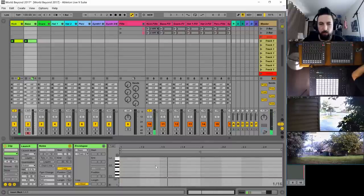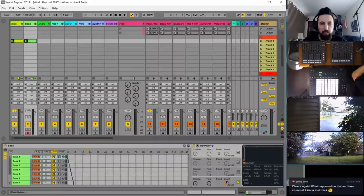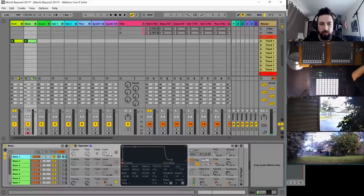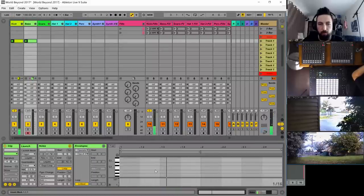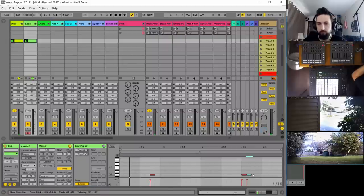Let's pick a nice low note. We're in a sine wave. I'm just going to change it to a saw wave for now. You'll see how we have a chain selector so we can choose which of the basses we want. We want it on number one, which is this one here. I'll hide the chain selector. And I'm just going to make this a square wave digital for now. And we'll just find a low note. Let's try this. So this is just a rhythmical pattern for now. Again, I will be adjusting the sound dramatically.